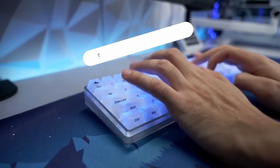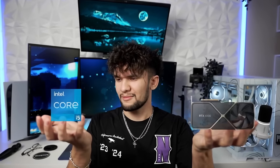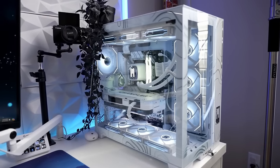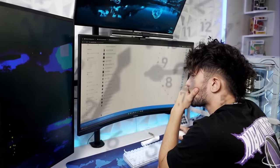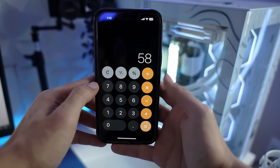First off, I began to research to find the best parts to keep us in a budget of under a thousand dollars and make sure every part was compatible. I'm currently on PC Part Picker, and since I already have an awesome all-white PC, I decided I'm going to build an all-black version. I then spent the next hour carefully picking the best parts at a good price and finally confirmed my purchase. I just dropped $942, which barely keeps us in the budget by $58. So now we just wait for all the parts to arrive.